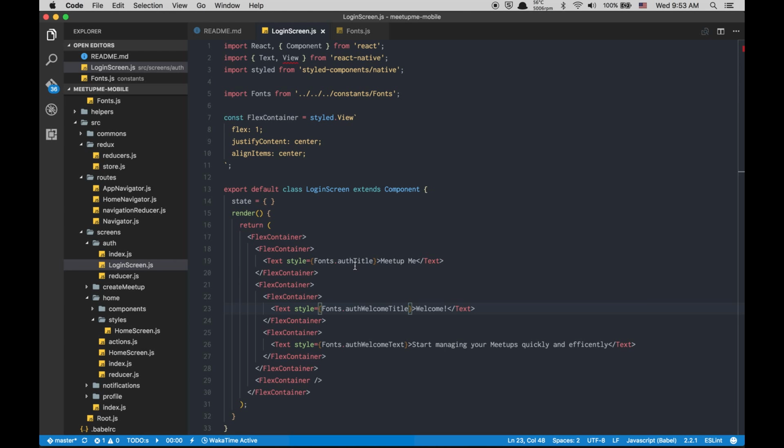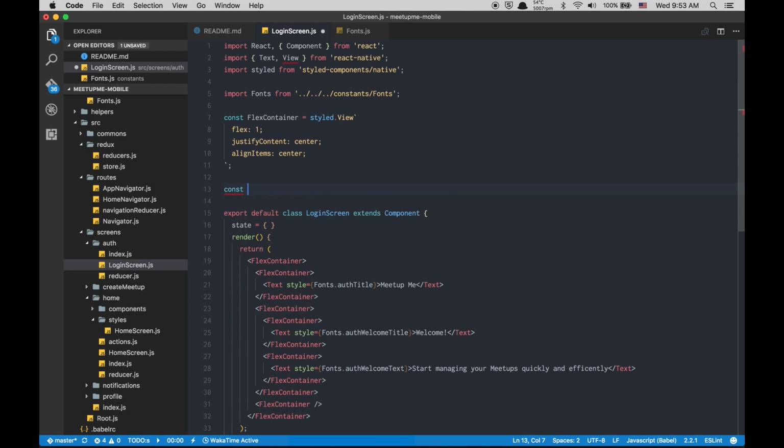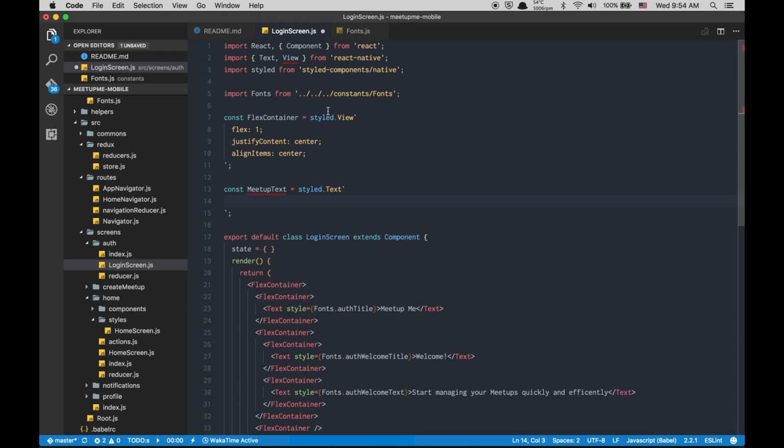Now what I want to do too is to change the meetup right there to have its own, like I want it to be a bigger size. Like you see meetup, much bigger. So what I'm gonna do is create right there a const meetupText, just for now, because I want to show you how you can do this too on styled view. So I'm gonna say text, style that text, style that view, and don't worry, you keep all the props if you use styled component like that.